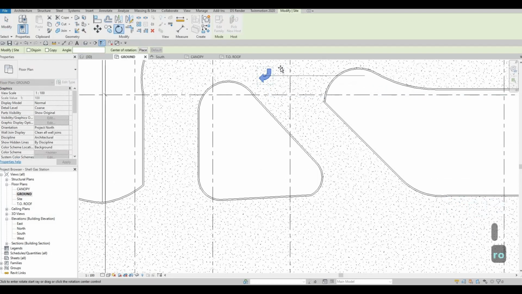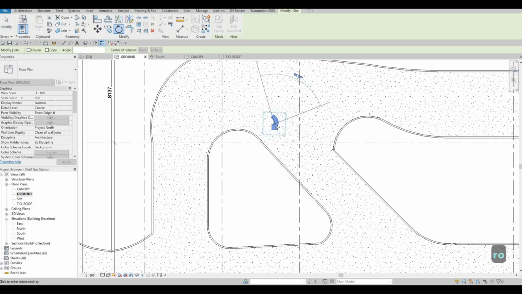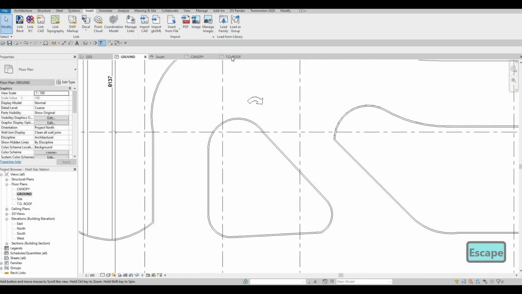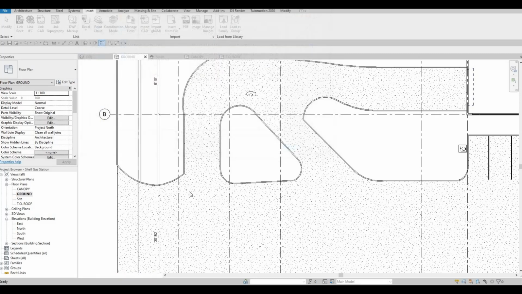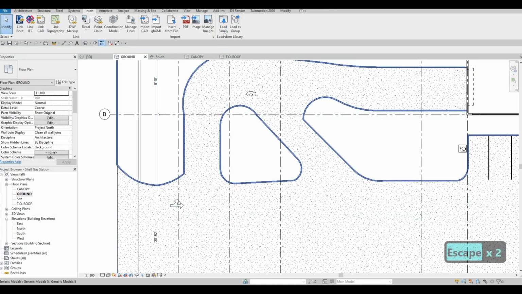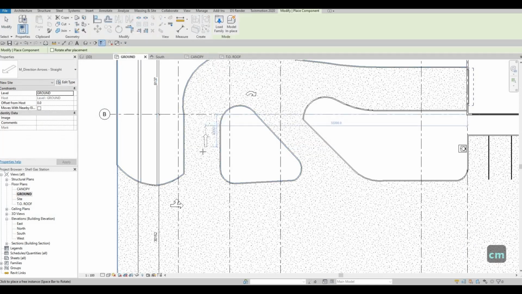I'm gonna rotate this. And then load more. Straight. And we could use this one as well. CM. And then the straight. CM right here.